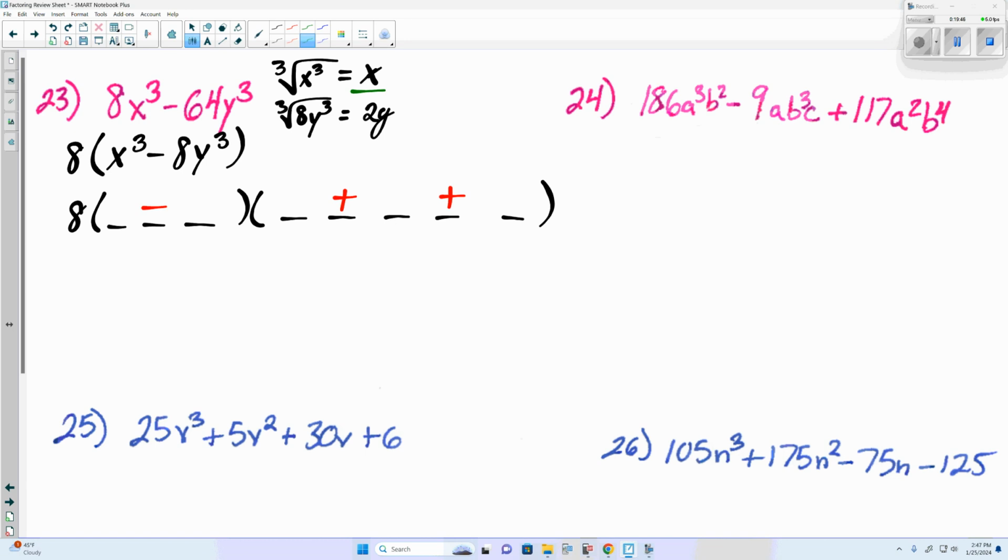Our first term to plug in is x. In the bigger spot, our first spot is going to be x squared. Then x to the first, and then no x term in the last spot. Other spot's 2y. We don't have a 2y with our x squared. The middle spot would have 2y to the first. And the last one's going to have 2y squared.